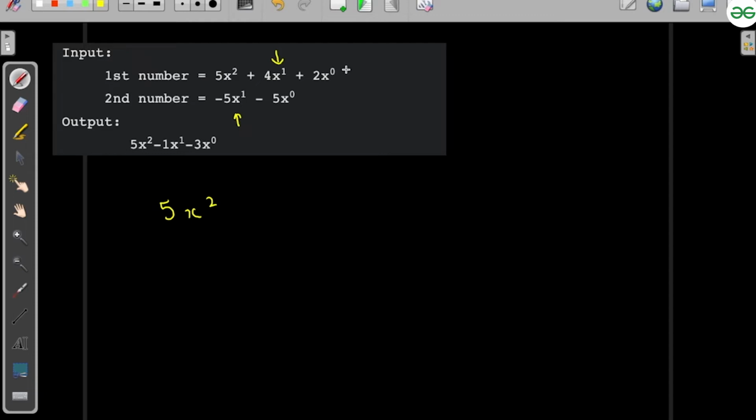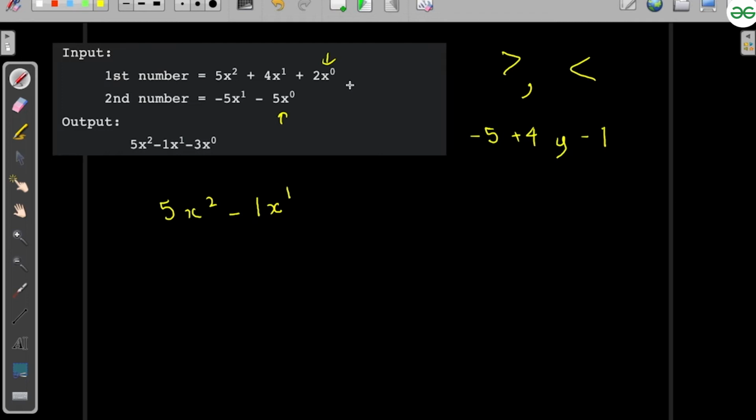At this scenario, there is one little modification from the merge sort, where there is no greater or no less. It's the same thing. If it's the same, what we would do is -5 plus +4 is equal to -1. So -1x raised to the power 1. And then we would move both the pointers, because these were the same. If they are the same, we need to add them. So then we would move both the pointers here and here.